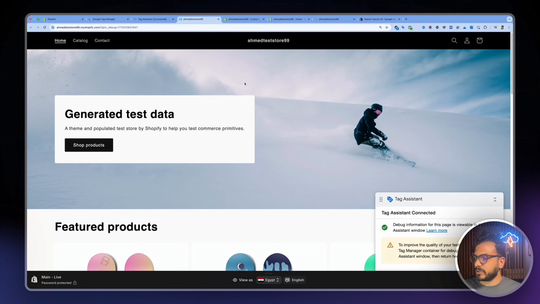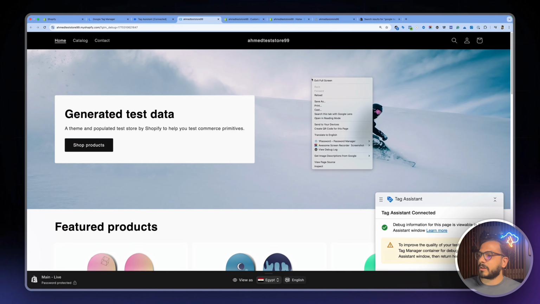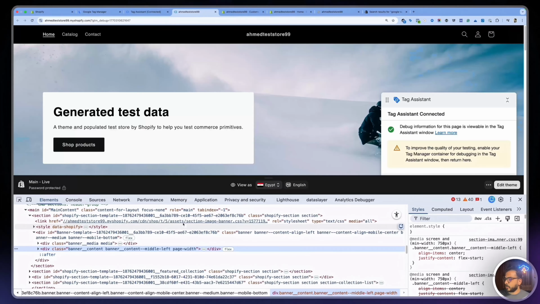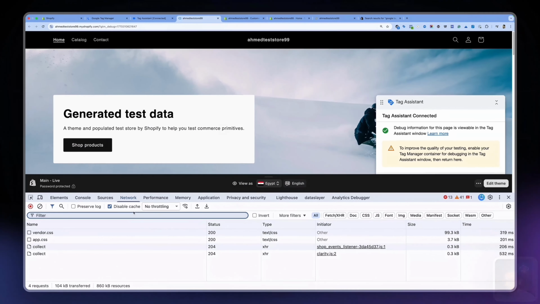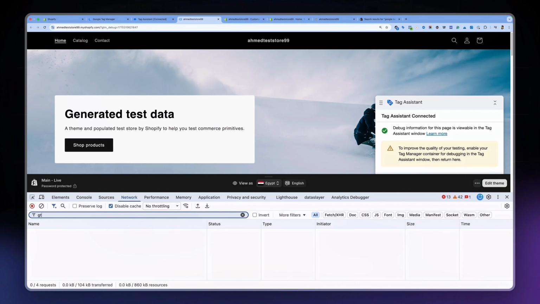Lastly, I'll show you how you can check if Google Tag Manager installation code was added more than one time, as essentially we need to have this added one time only. So open your website. You don't necessarily have to use the preview mode. You can just open it in a new tab, right click on any part of the screen and hit inspect. Once you do that, this menu will pop up. You'll just need to go to the network panel over here, and then you'll just need to type gtm.js and hit refresh.